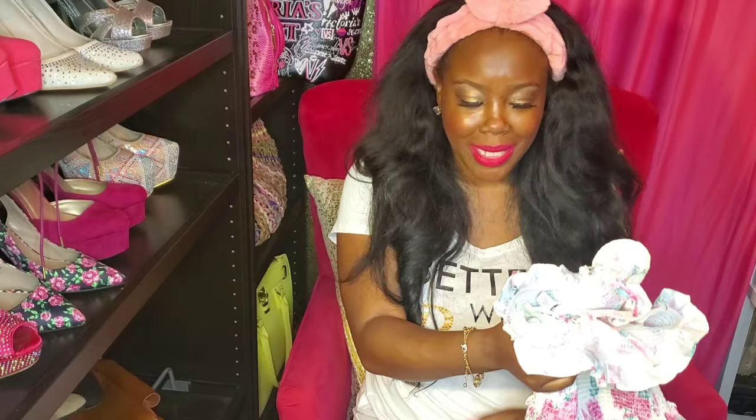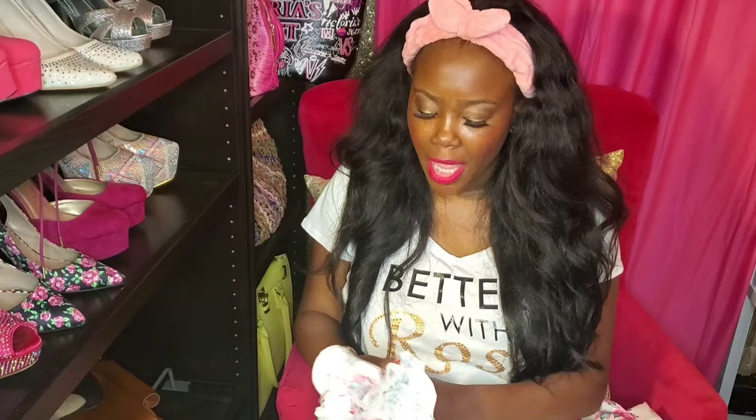Okay, so the second dress that I got - actually, all three of them are kind of my favorites. I have loved the brand Love Shack Fancy for a while. They are just a little bit pricey for me to buy on a consistent basis. So when I found out they were doing the collaboration with Target, I was super excited.